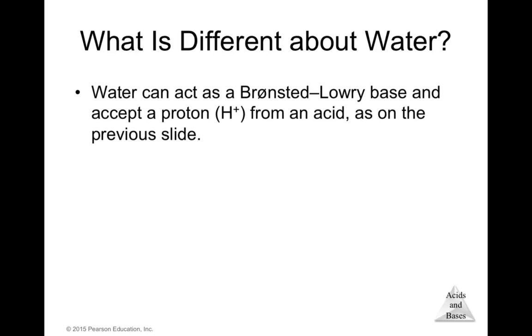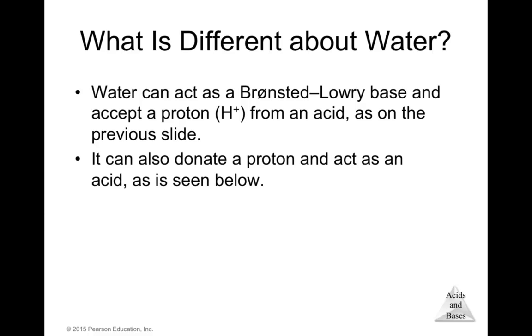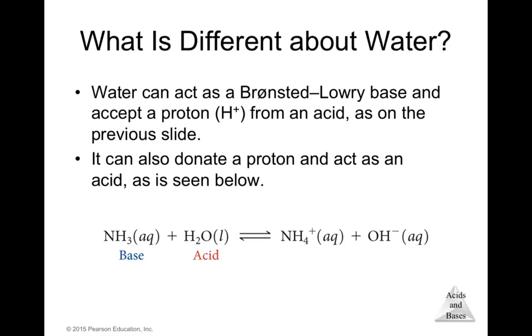Now, what happens with water? Water is really interesting because water can act as a Brønsted-Lowry base and accept a proton from an acid, as on the previous slide, but it can also donate a proton and act as an acid, as in this reaction. Here we have NH3 and we have water. This will remove one hydrogen from water and create NH4+, and when water releases that hydrogen, you will have OH-, because remember that you are removing one hydrogen. The hydrogen has a positive charge, and this one is neutral. So when you remove that positive, you leave a negative there because you have broken that neutrality between those charges.